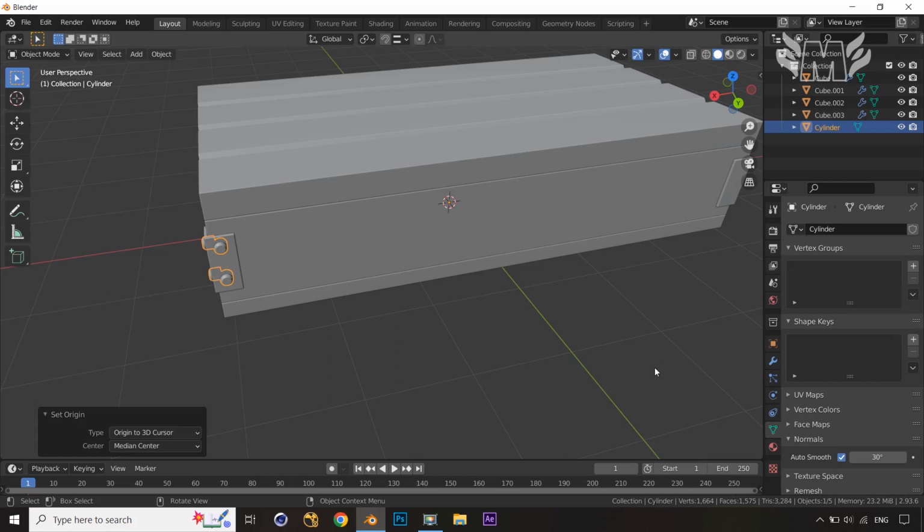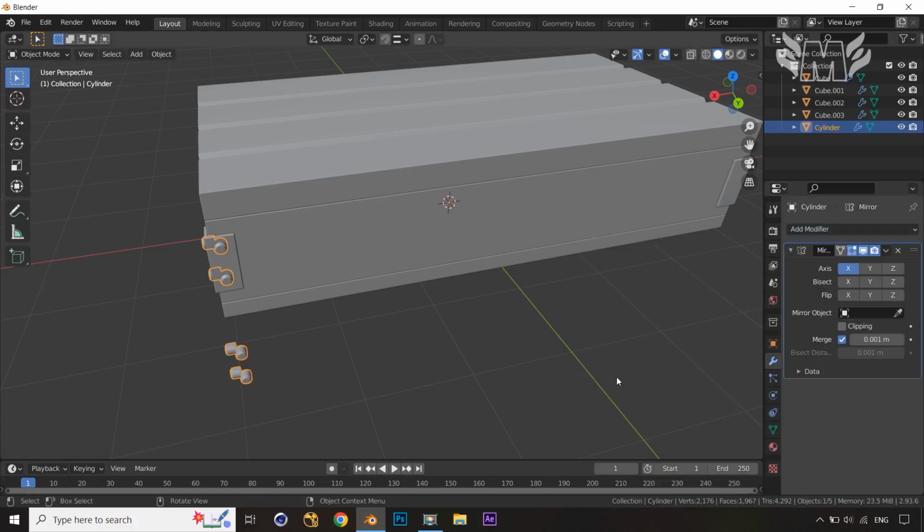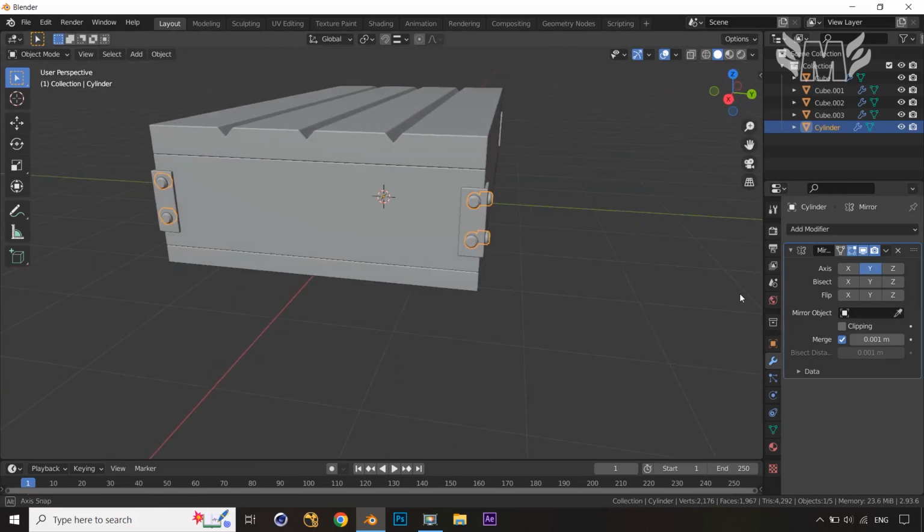So now that the object is selected, the bolts are selected, apply the mirror modifier on that one also. Now where is my mirror? Yes, let's apply the mirror. First of all, we need to rotate into the, let's apply, remove this and let's apply the Y axis. So let's see, it's applied onto the already Y axis. Now apply the Z axis. So now you can see that.